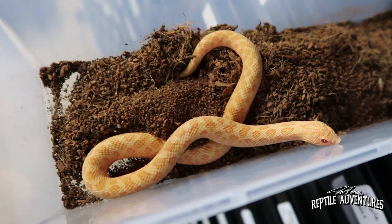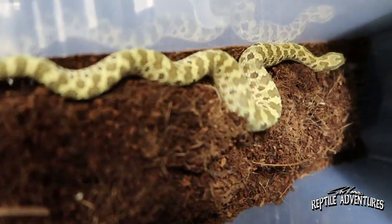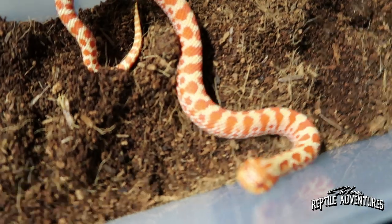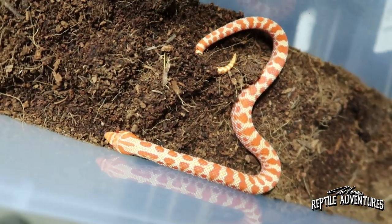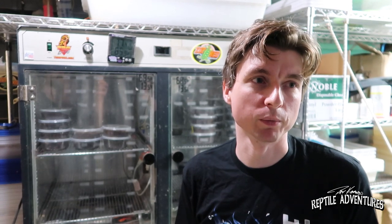One really good piece of advice: don't get your hognoses warmed up too quickly after cooldown, because that will increase metabolism a lot quicker. Sometimes that makes them develop egg follicles really quickly and you can miss an ovulation. Also, high temperatures can skew or weaken fertility. I keep my adult breeder males around 80 to 84 degrees and try not to keep them in excess of 84. For my females, as I'm feeding them in the spring, it seems okay to get them up to 87 or 88. It's really the males I focus on keeping in the lower temperature range.